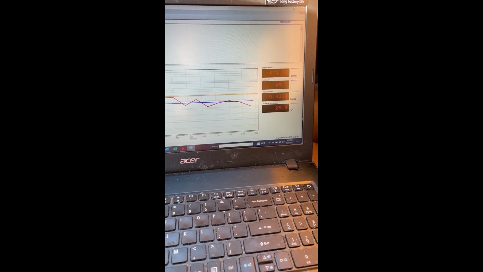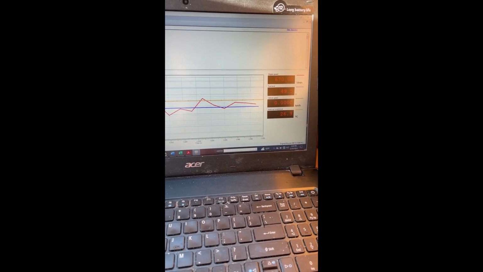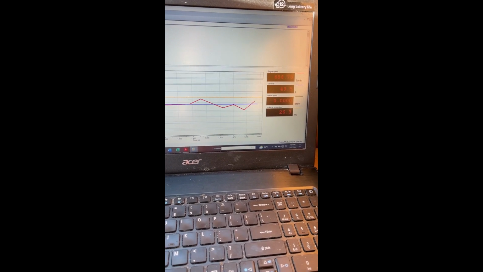So at this point, for the test that I want to do, I'm going to do a very short acceleration run. I'm going to be in second gear, around 3,000 RPM. I'm going to floor it. I'm going to take it up to basically the rev limiter, which is just above 7,000 RPM. And then I'm going to back off.